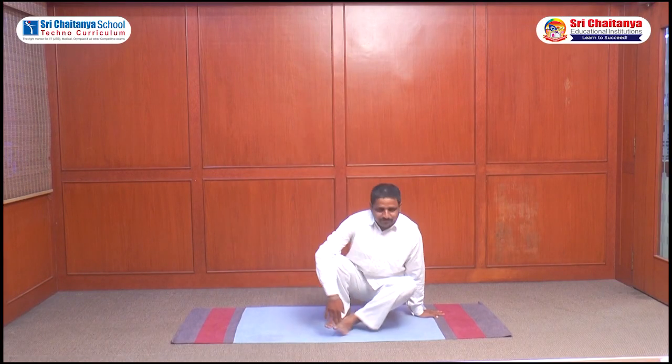Please sit down. And close your eyes. Vajrasana. Benefits. It helps digestion, removes the heaviness of the stomach, relieves pain due to cramps in the legs. It is a meditative posture.